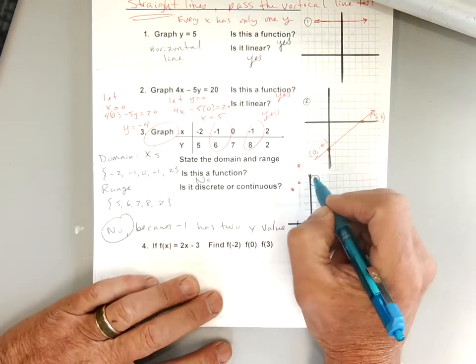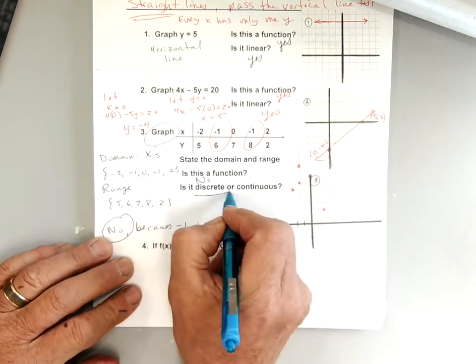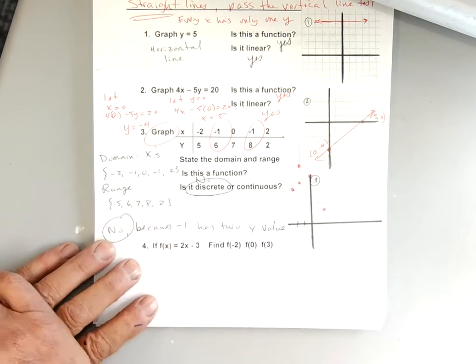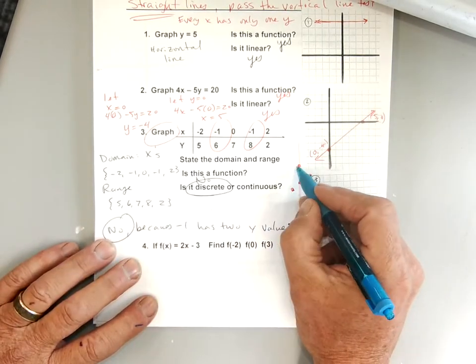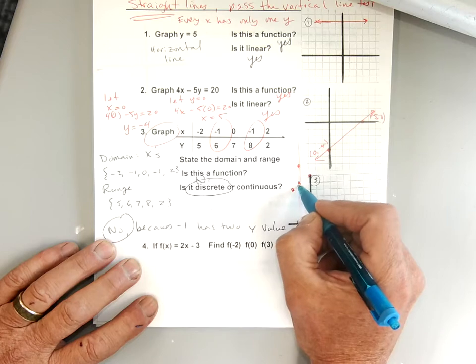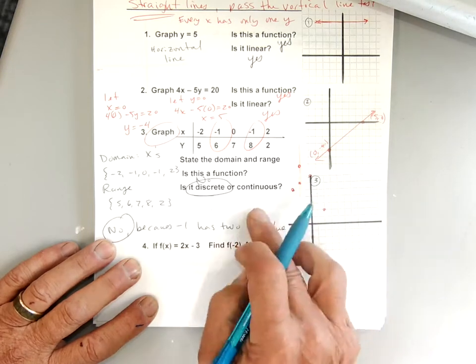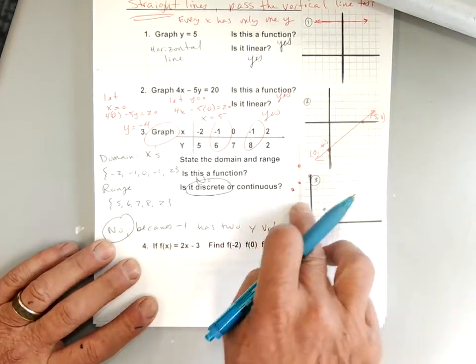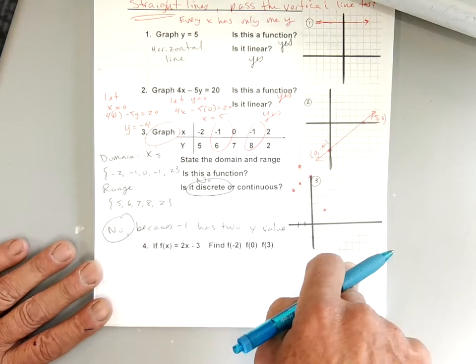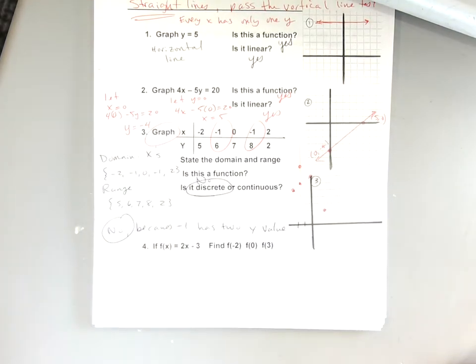Pick up your pencil to draw the next one. So this one's definitely discrete because it doesn't continue with a smooth curve. You don't see it going from here to here to here to here. You have to be able to keep drawing. Never pick up your pencil for it to be continuous. But it does not have to be straight. Really good question. It can be curvy.